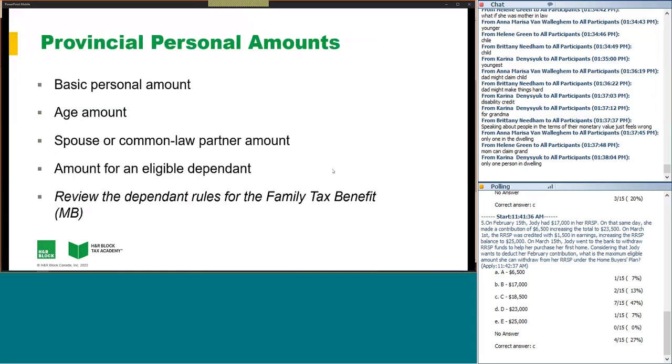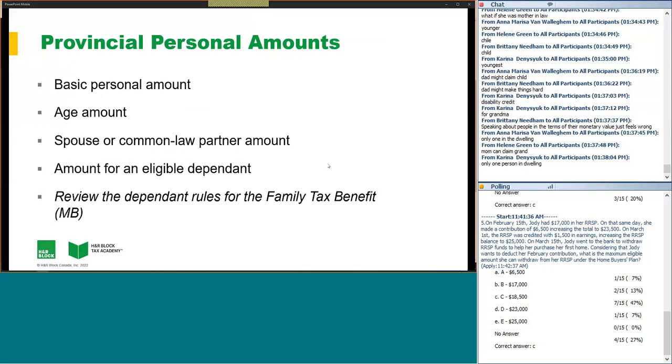Okay? I want to talk about the provincial ones. Manitoba, the provincial ones are tricky. You're going to need to spend some time practicing them. So I'm going to start with the easy ones. We're going to talk about spouse or common law partner amount and eligible dependent on the MB428. And then a few other ones: the family tax benefit, and very briefly the personal credit as well, the MB479. I'm going to do my best to get this done. Maybe we'll do a review problem.